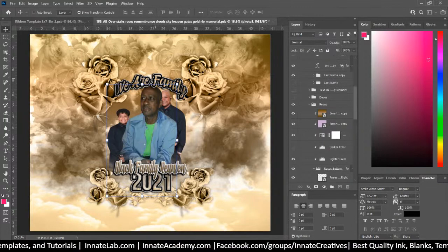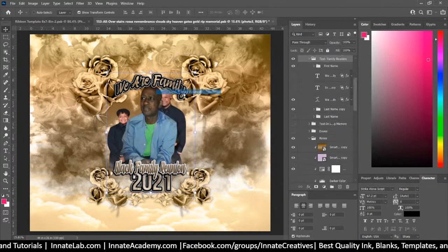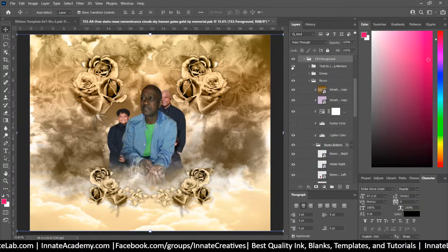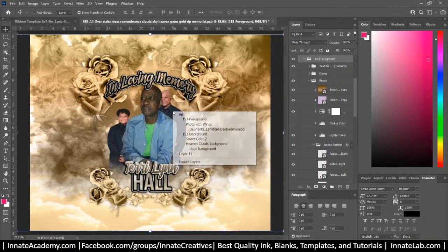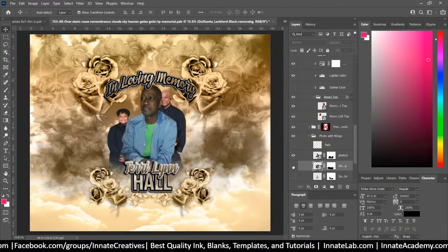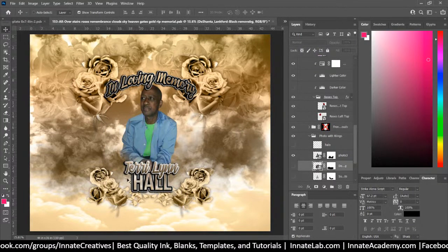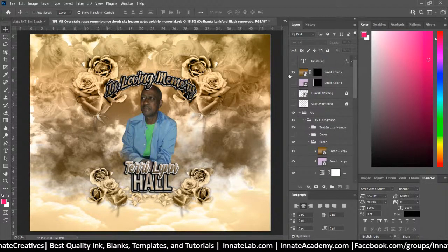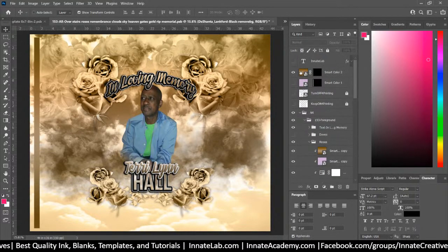And for this one, I'm going to take the family reunion text off. We'll go back to our original text. And now we're going to pick from these colors in order to make our smart color 2. All right, so Smart Color 2 is right now, it's at gradient.